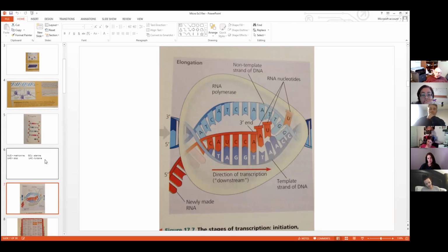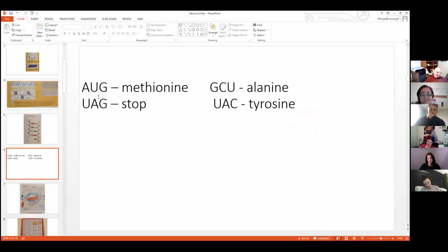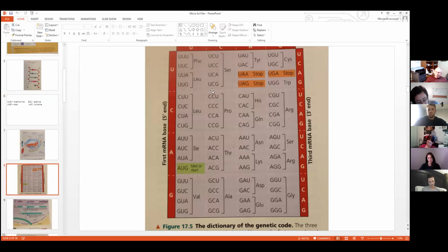The triplet code is any 3-nucleotide sequence. It's 3 nucleotides in a row. Every 3 letters that you can make out of A, T, C, and G are in this sequence down here.